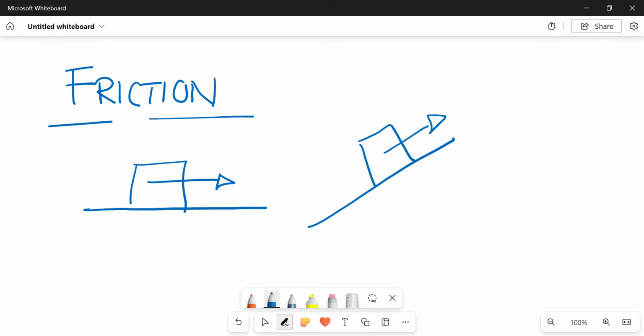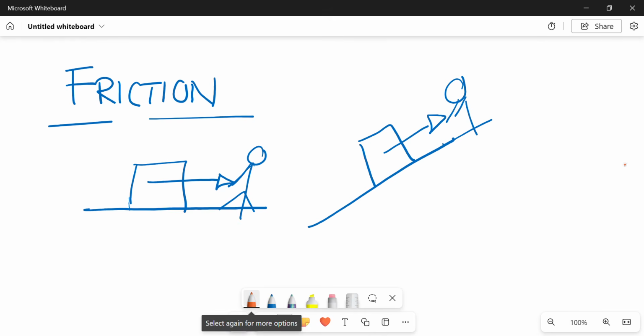All right, so essentially we're trying to understand if you are here pulling this across, or if you are on this incline trying to somehow pull that, what happens and what is it that causes this thing either not to move, i.e. remain stagnant or stationary, or what is this force that essentially works against your pulling force? So that's what we will essentially be discussing today.